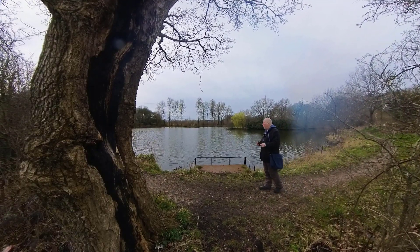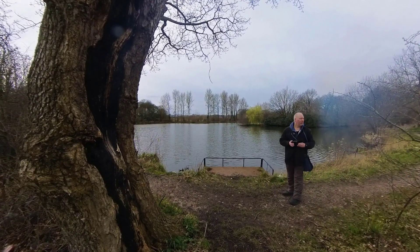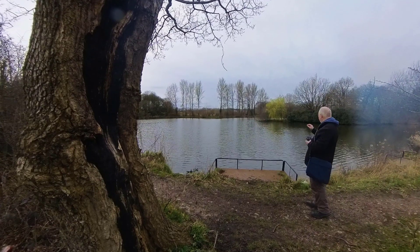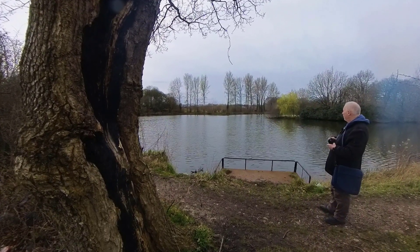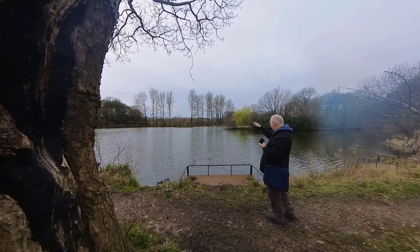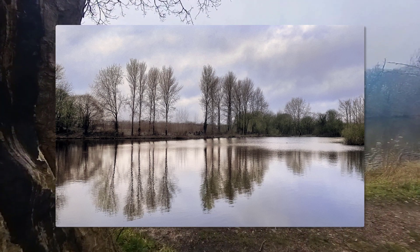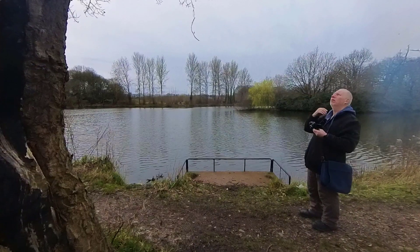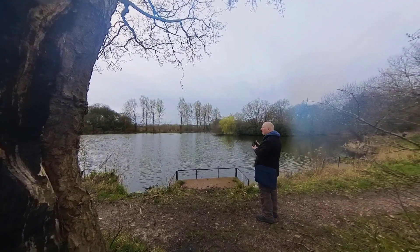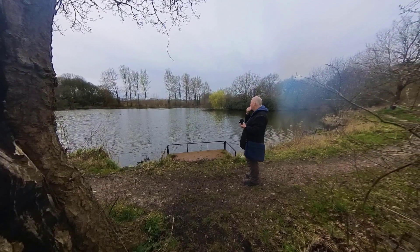It's pretty windy here. My initial plan was to come early this morning around seven — sunrise was half six — but that didn't happen. At the moment it's quite windy and I want this lake to stop rippling. There are too many ripples. I had my eye on those trees on the other side of the bank. I like the reflections coming this way, but when I came down scouting the other day the wind wasn't quite as high. There's a bird up there not happy with me — I can hear you but can't see you.